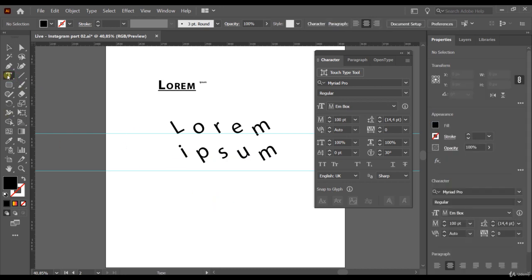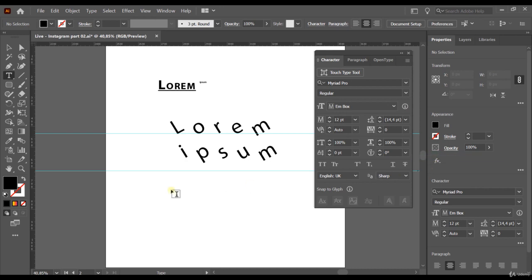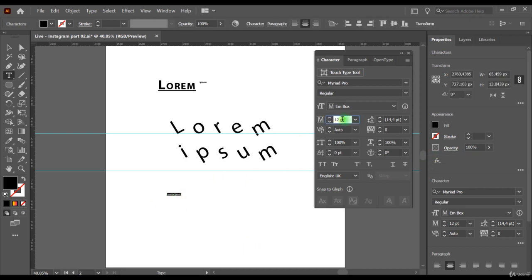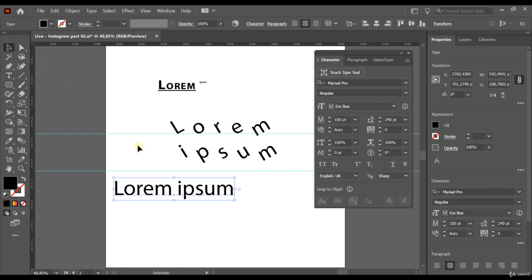So I click on the type tool and start a new text. But I don't want the text to have the same configuration that I used the last time. So before creating a text, you'd go to the menu and reset panel and then start typing. And there you go. And let's change it again to 100 and OK.